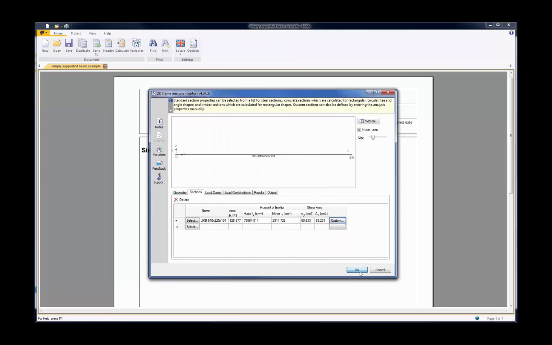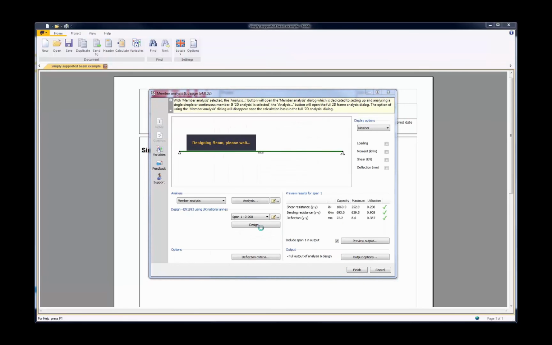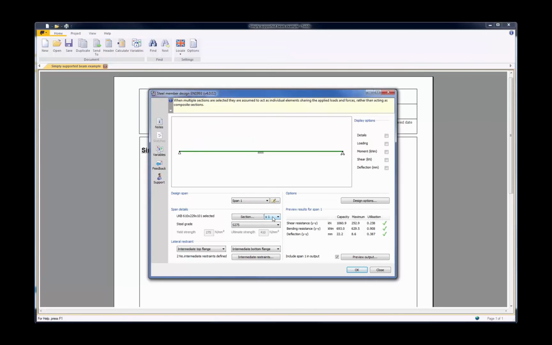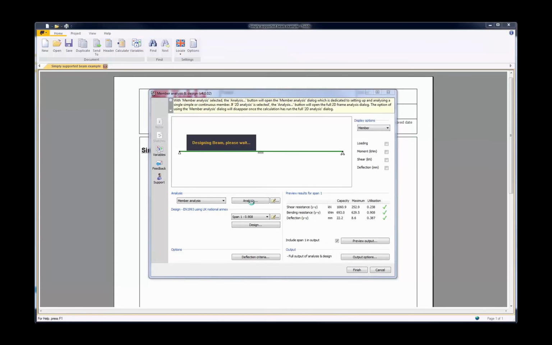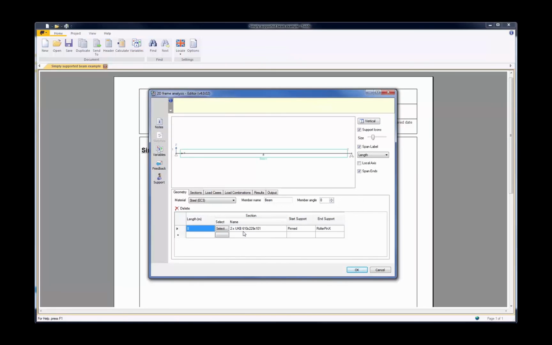The other enhancement to the steel beam analysis and design is the ability to have multiple side-by-side sections. If you move on to the design phase, you'll see we can choose up to 5 side-by-side sections. By changing this, the calculator will automatically update the section properties to suit. It will update the analysis in the background and instantly update the design results for that particular beam. You can check if you want to by going back into the analysis, and you'll see here that the reference is now updated to 2 times the UKB section that we started with. So it's got a double section as far as the analysis and the design is concerned.